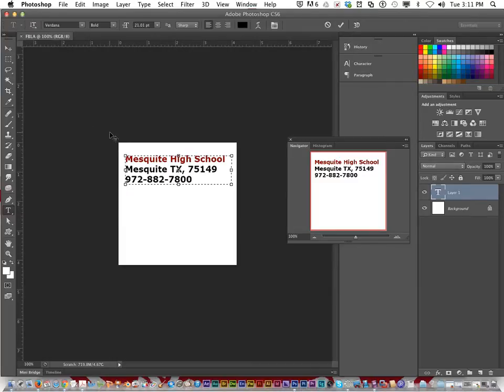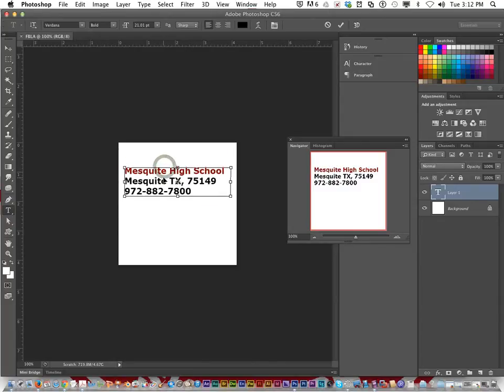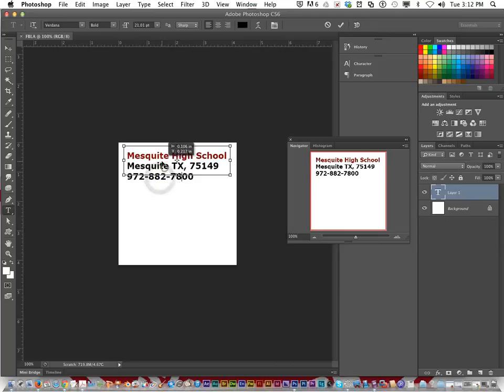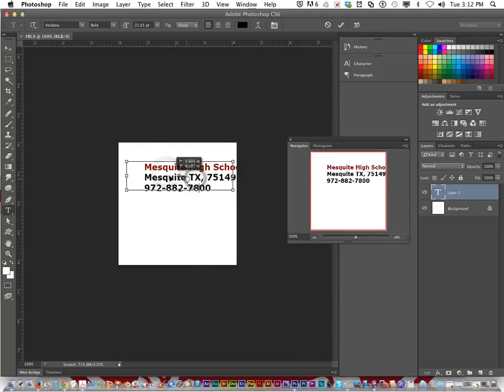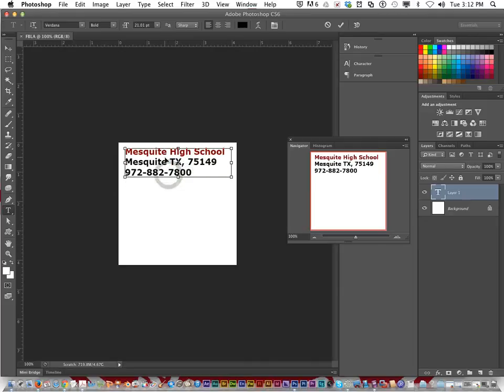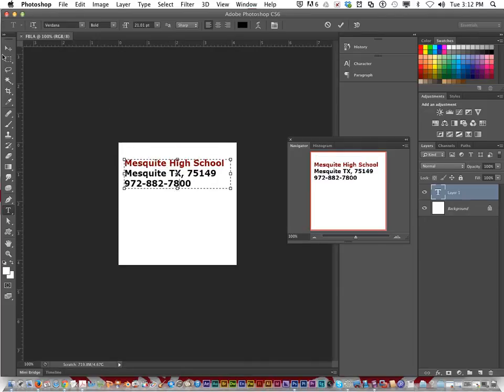There you go. Now you can remember, what does holding down the Command key do? When you got one tool selected and you hold down Command, what does it do? It allows you to get the selection tool, the arrow, and move it. As long as I hold down the Command key, it works as the move tool.